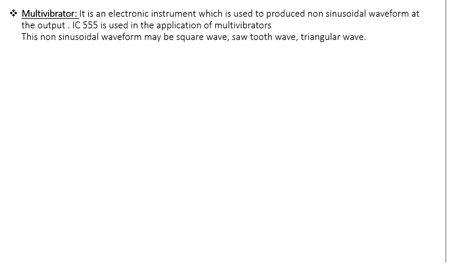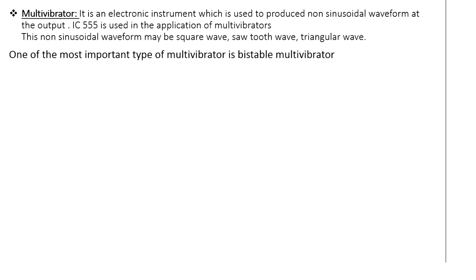Today I am here to give a presentation on the topic bistable multivibrator, which is the most important type of the multivibrator. So what is a multivibrator? A multivibrator is an electronic instrument which is used to produce non-sinusoidal waveforms. Non-sinusoidal waveforms are formed by the combination of two sinusoidal waveforms. They contain more than one general frequency, and the non-sinusoidal waveforms generated by the multivibrator are sine wave, rectangular wave, sawtooth wave, etc.